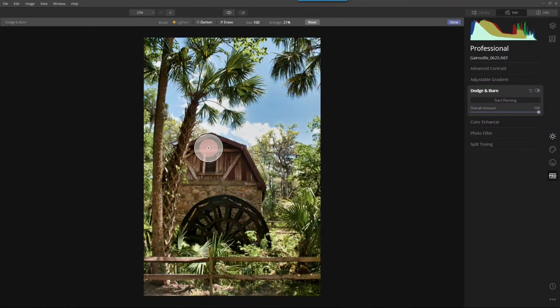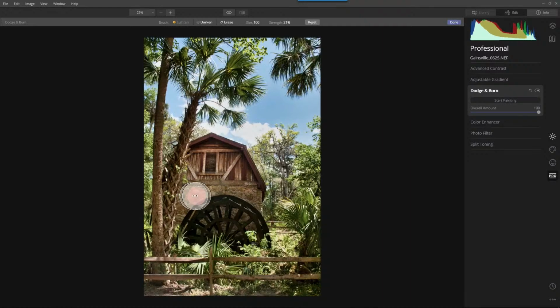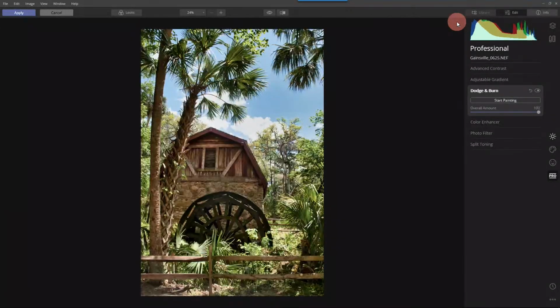I'm going to come in and just gradually, now what you can't see is I'm just flicking just a little bit, just to get a little light in these areas here. And if I'm wondering if it's making a difference, I'll just toggle it on and off. Look at that. All right, I went a little overboard, so let's erase. Same opacity, just a little flick. There we go. One more. All right. Oh, good. And apply it. Great. All right, so we have everything all set.